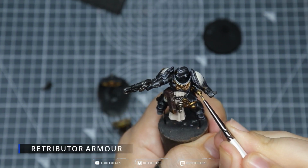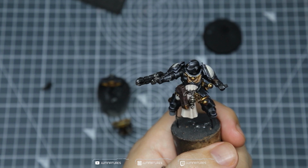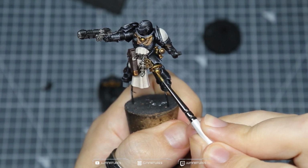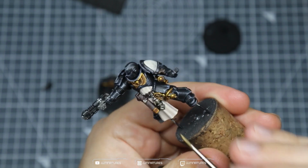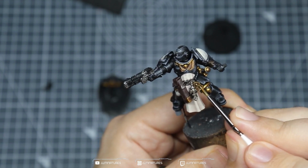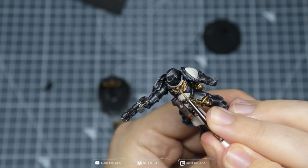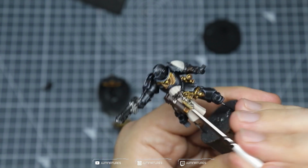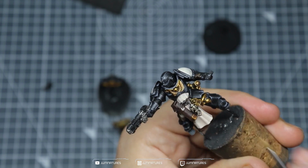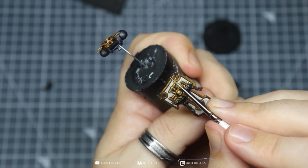Using Retributor Armour, I start to pick out the highlights in the gold and where the light would naturally catch. When doing this, don't be afraid to thin down your metallic paints to preserve the Agrax Earthshade underneath.